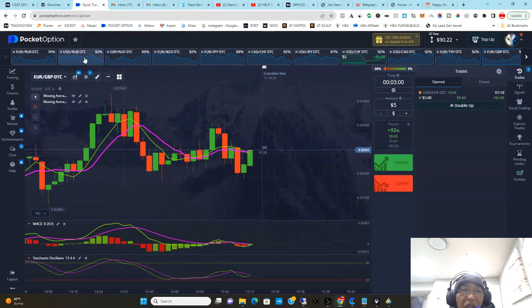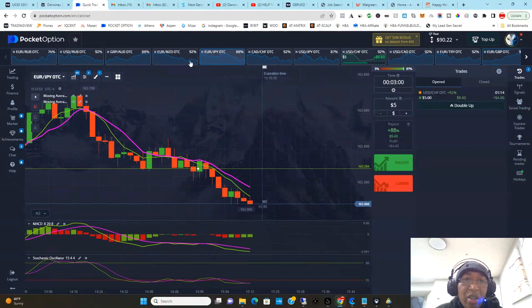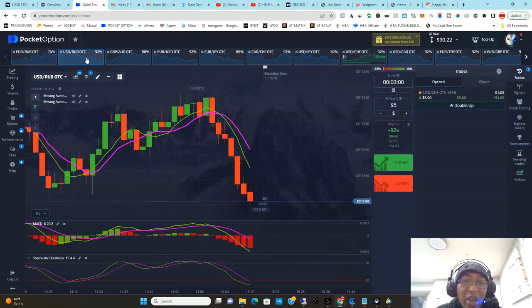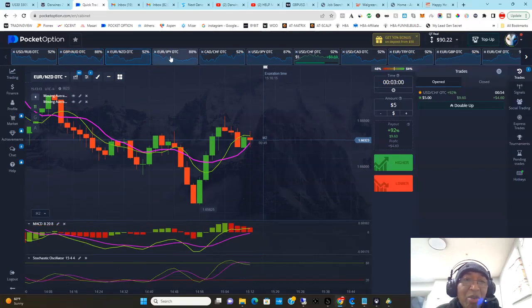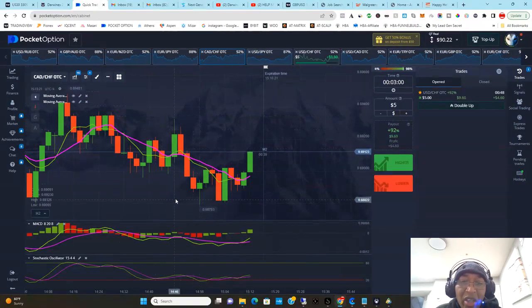Okay, that's in the money. Our goal was $100. So guys, we've got to get to our goal, because I promised my student that we're going to double her account so she can withdraw her $50 and start trading with the broker's money, what we call the house money. So you don't risk losing any of your own money at all. Then she can start taking whatever trades she likes, like what some of the gurus show you, going all in, because it's not their money. So you can risk it all.